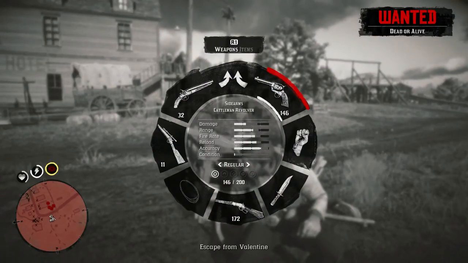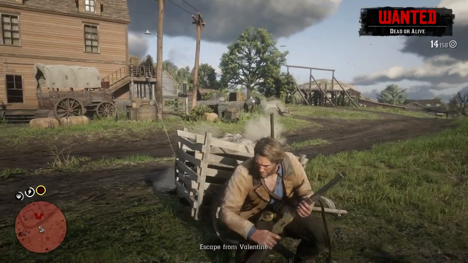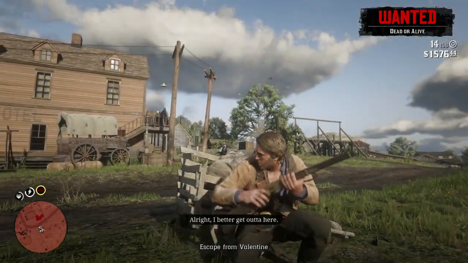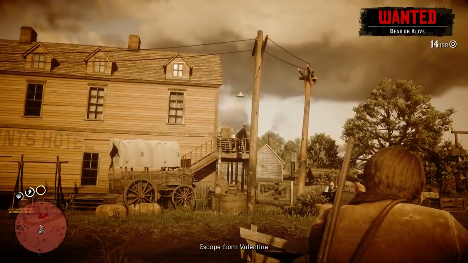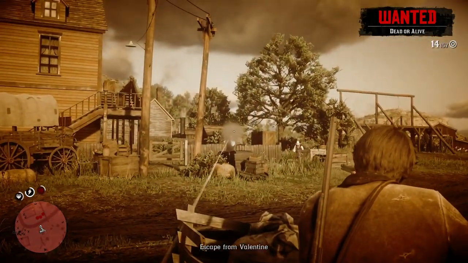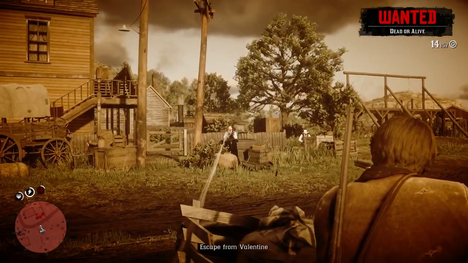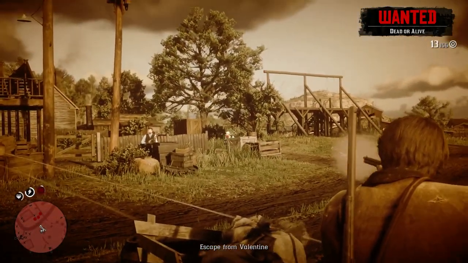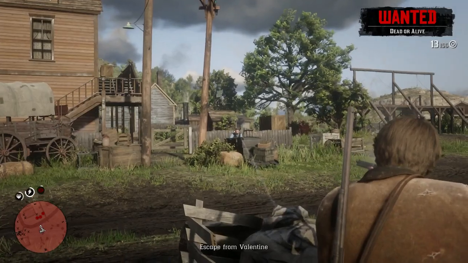Once Strauss gets shot and you put him on the back of John's horse, everybody else will ride off. This is the point where you can stick around and improve your accuracy and get some headshots as the enemies keep spawning. Remember, you will start to lose honor eventually, so don't stick around for too long. Once you think you have enough, get on your horse and ride into the sunset. The mission will finish once you have lost your wanted level.